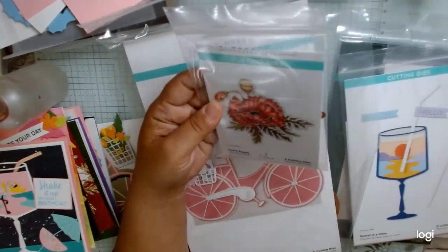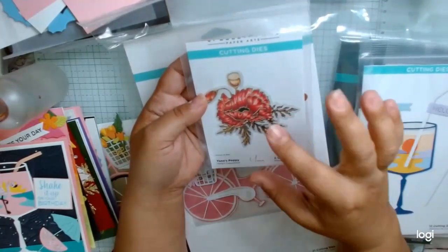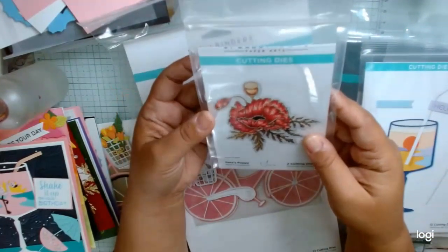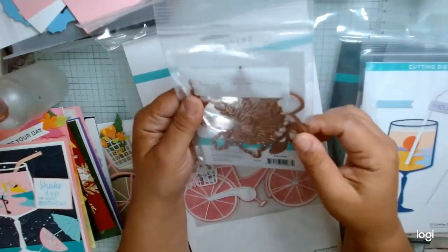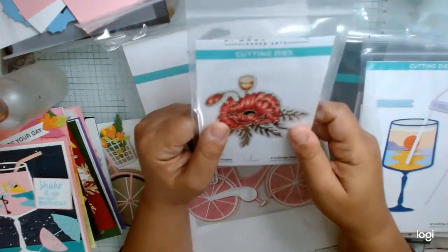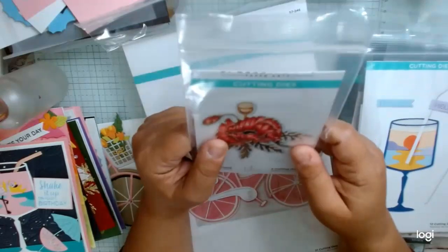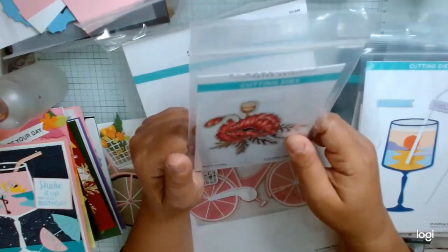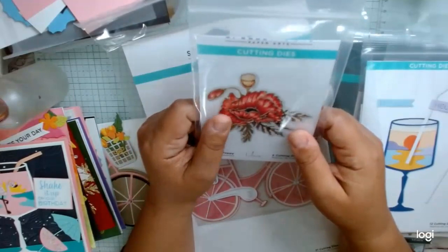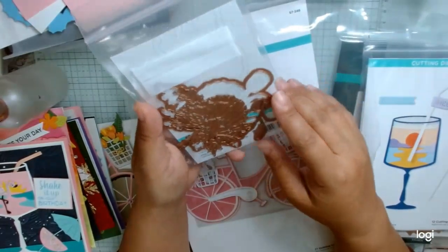And then this one right here — I'll be honest, this really isn't my jam. I don't really like these sorts where the pieces all fall out and you've got to put them all back together. It kind of drives me nuts. This is Yana's poppy, so this might go into my de-stash. I'm going away on a trip and basically I cleaned up my craft room — it took an entire week. I think it's going to be like 30 boxes. It's going to be my biggest sale ever, and I'm going to have a video that talks about what's in the boxes and how much they cost when I get back.